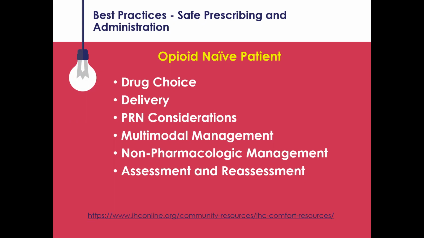Short-acting PRN opioids are preferable for opioid-naive patients, as sustained release may result in overdose as acute pain continues to improve. This is particularly important as patients prepare to discharge with an opioid prescription. And of course, our goal would be to have patients discharge without an opioid prescription if at all possible. But if they do need to, you need to give careful consideration to what they're going home on.